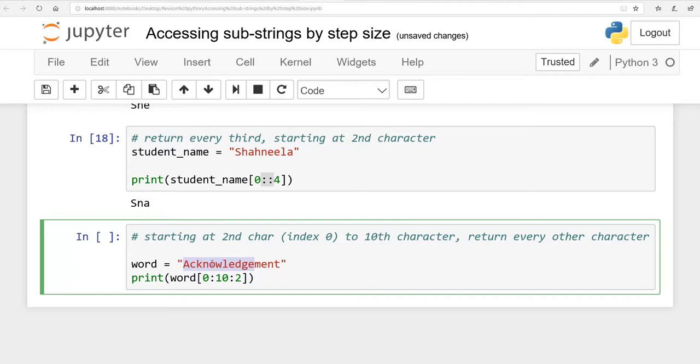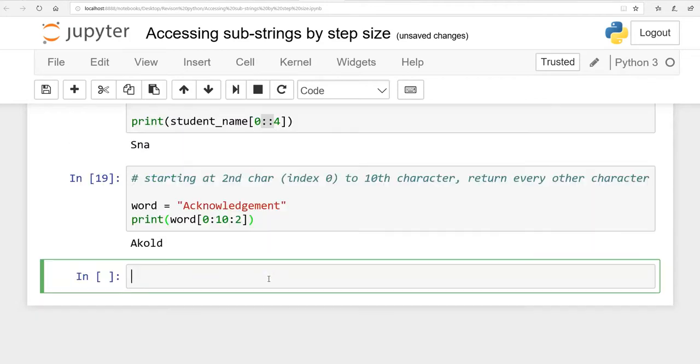In this slice, we want every other character. So first two represent the range and the last represents the step. So it will start from A and then K and then O and then L. So see how it will come up. A, K, O, L, D. It will consider only 0 to 10. It will not complete till the end.